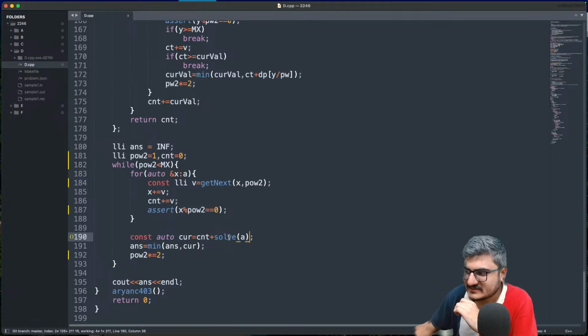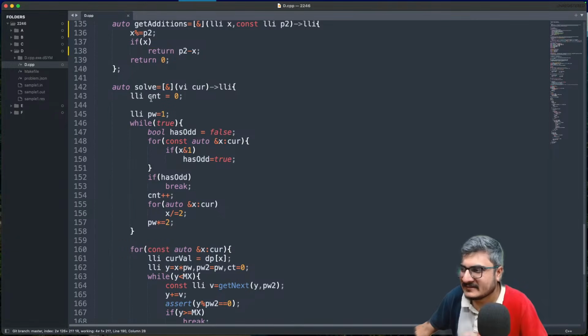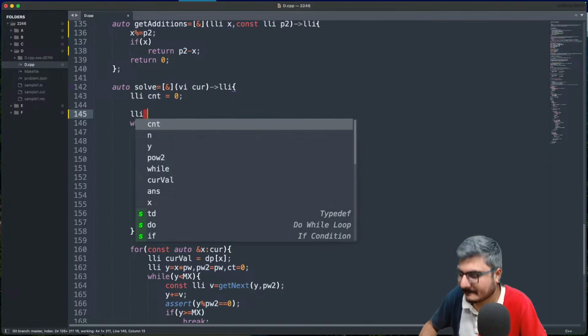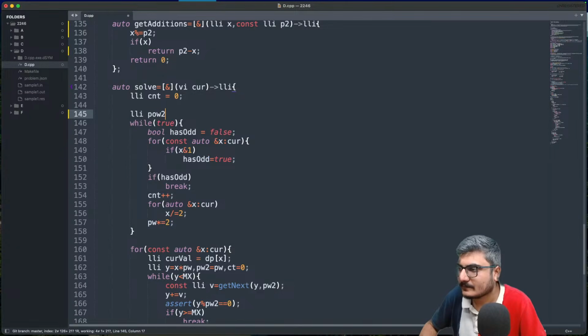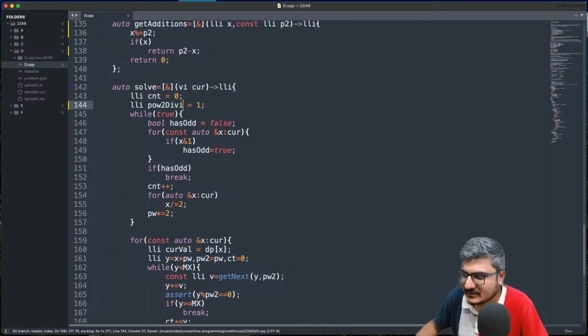Now, this is the array I should be solving for. If the array has at least one odd number, then break. Otherwise, you divide all the numbers by 2 and increase your count, and you keep track of how many times you have divided.